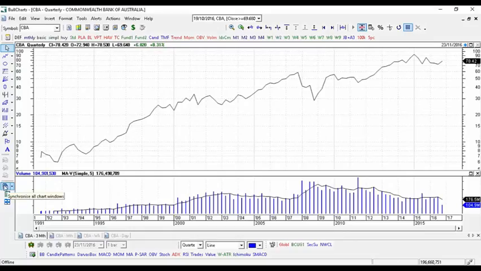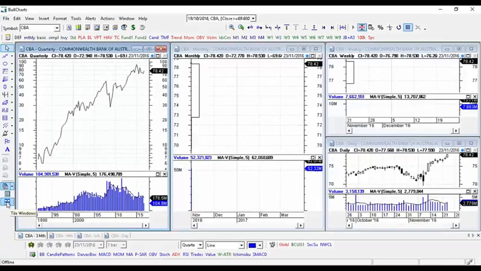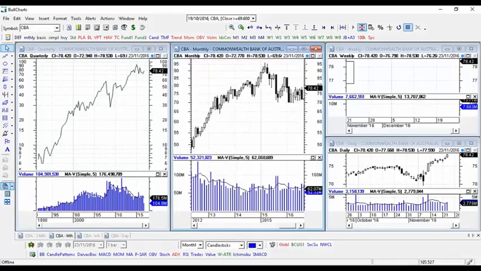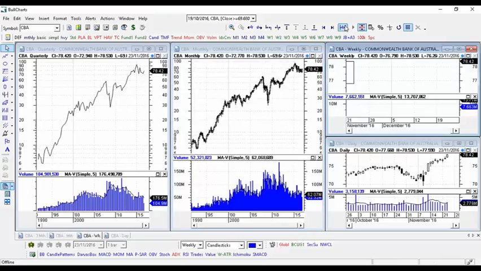I've got these 4 tabs, and on the left, there's a button there called Synchronize All Chart Windows. That's been there a long time, and my 4 chart windows are all synchronized. Now I can tile those 4 windows so that they all appear on the screen together. So here they all are, and I can show all data here using the button up the top that says Fit to Window.